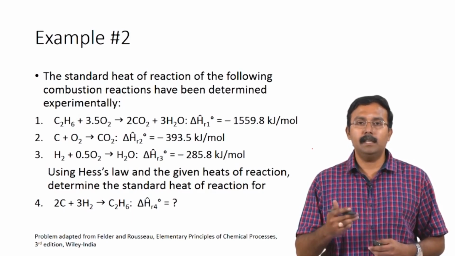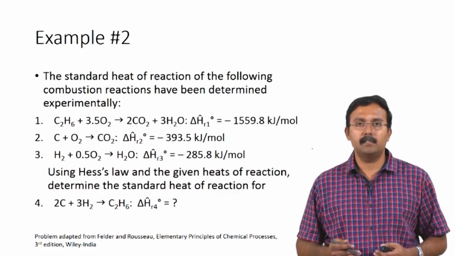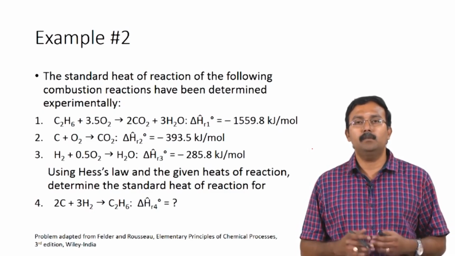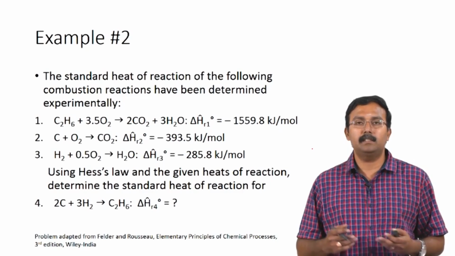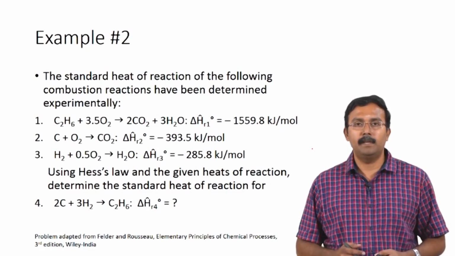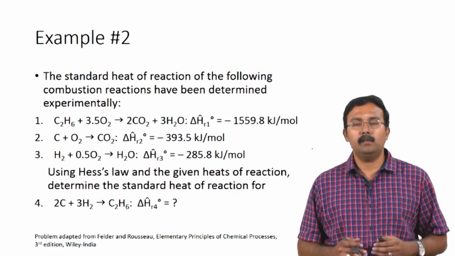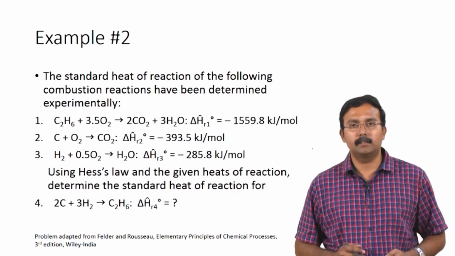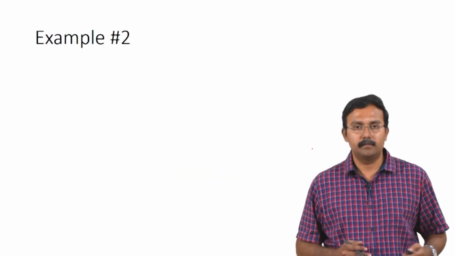However, the other reactions are all simple combustion reactions which could easily be carried out in a bomb calorimeter, and you can measure the heat of reactions. So, that is what has been done. Now, our goal is to calculate the heat of reaction for the fourth reaction. How do we go about doing this? Let us look at the equations we had.